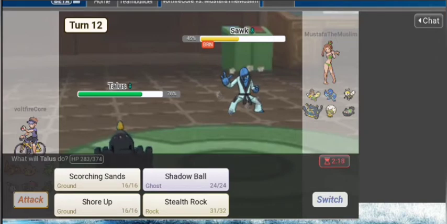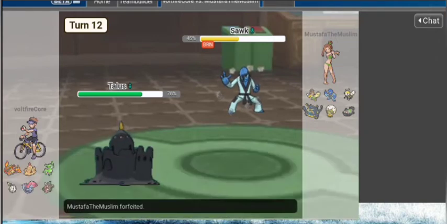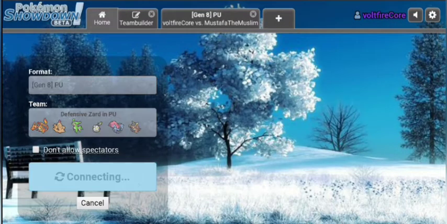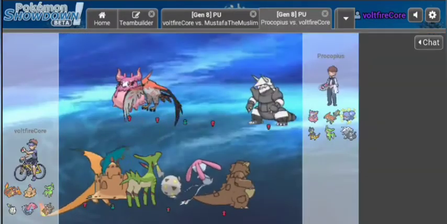And go for the Shadow Ball here. Yep, he has no way to break my team. He was just boned at the start. I didn't even bring out any mons. That was literally just Charizard right there.